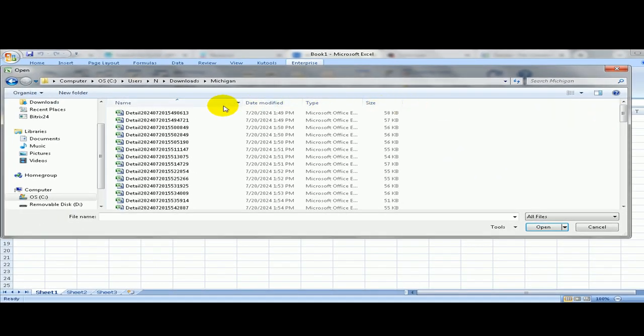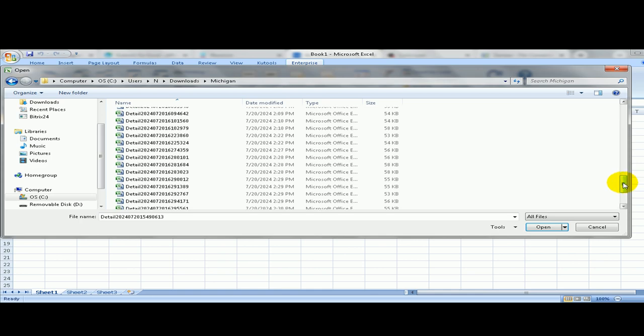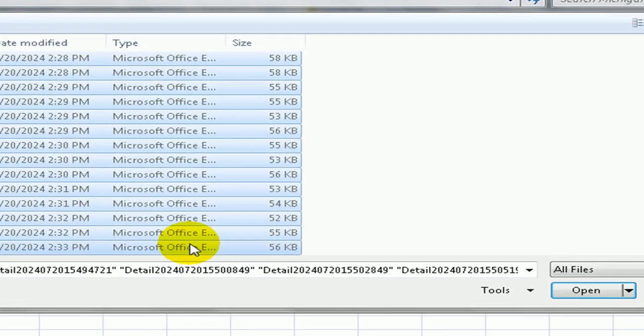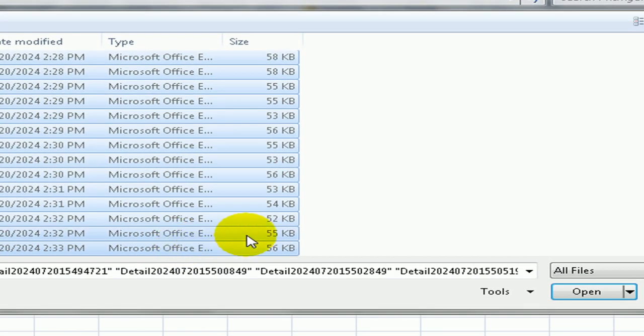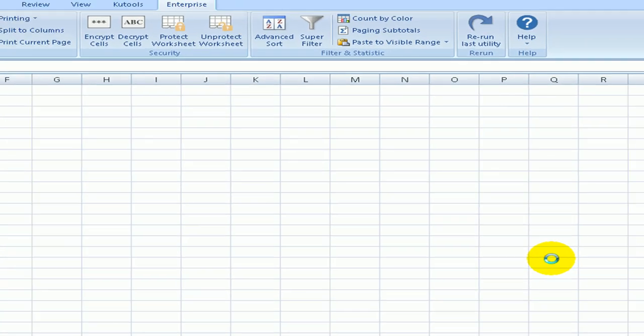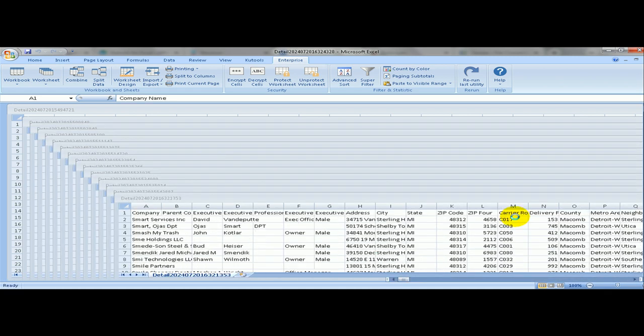This is a very important part in this process. What you want to do now is simply click on that first row, scroll to the bottom of your list, and then hold down your Shift key. This is going to select all of your records to be opened up in Microsoft Excel. Now this may take a minute depending on how many files you have. About 100 or 200 files may take some time to open up all of these records.